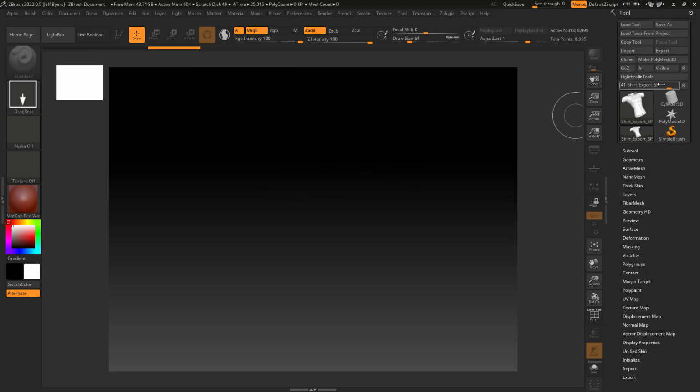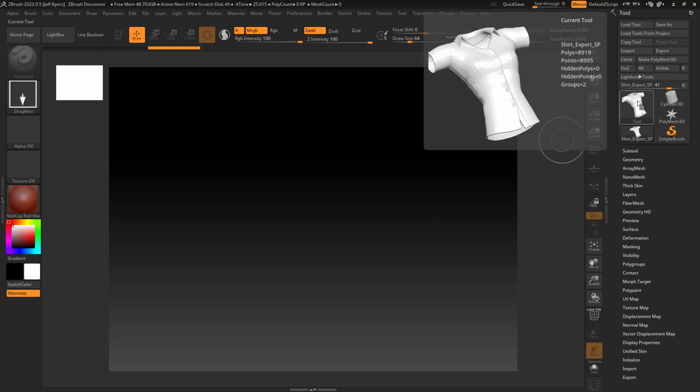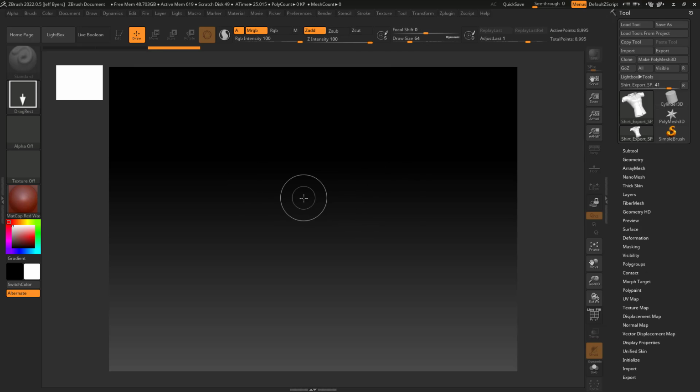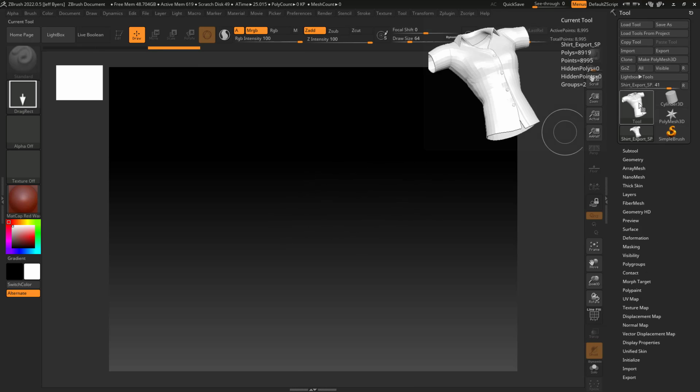All right, so you can see it there, right there. We didn't get any weird errors. If you get a weird error, just go ahead and click on triangles and let it do what it wants to do with it. Because we're just gonna bring it into Substance Painter, right? We're not going to bring it back into Maya and use it.